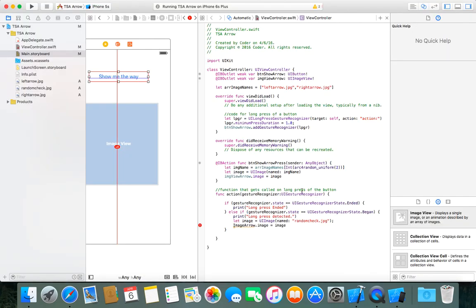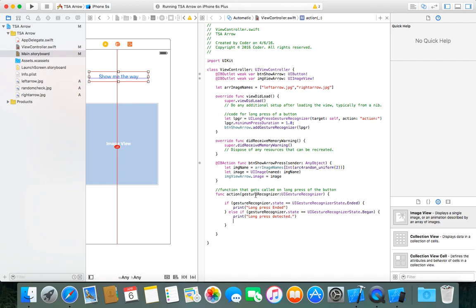There you go. Let me delete out this old code so that I can explain it better. When this action is called, it is actually called 2 times: when you start pressing and when you lift your finger up. That's what it's saying. Long press detected.